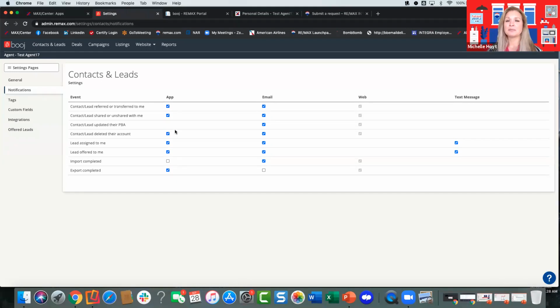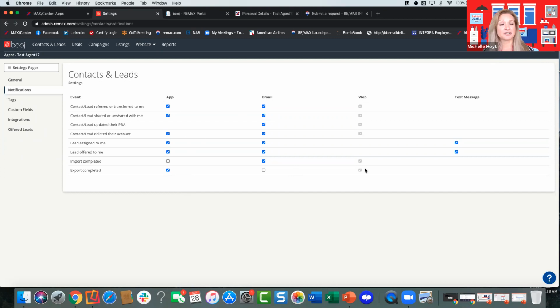Now, as you see right here, it says the app. The Booj CRM mobile app that we looked at briefly earlier is going to have push notifications here in the near future. That part, our developers are working on. It's not actually happening as of yet, but when it's complete, you will see push notifications on your phone from your Booj CRM mobile app, just like you do from other accounts, Gmail, anything that you see notifications from. So yes, your phone's going to light up even more. So check all of them just to be safe, because again, you never want to miss anything going on with your account. And then of course email.